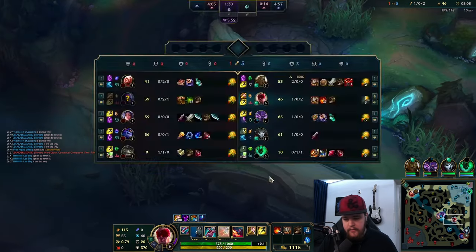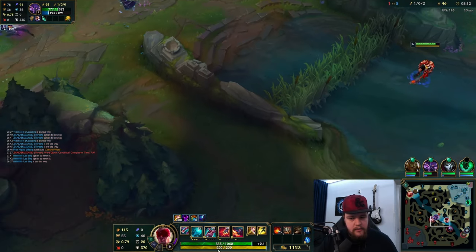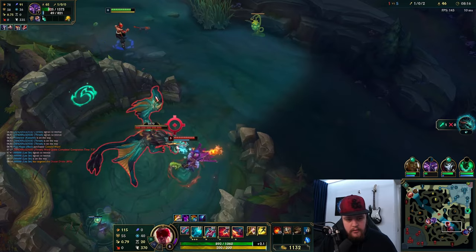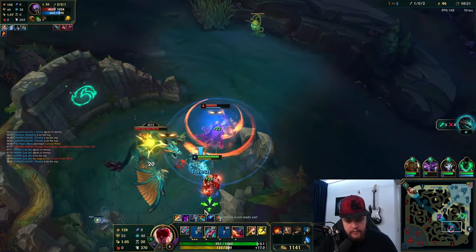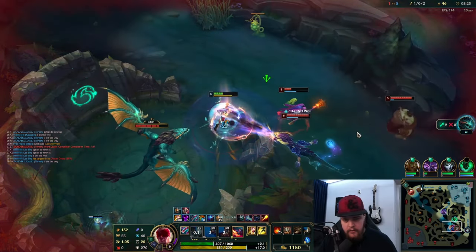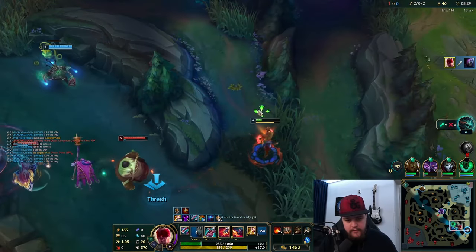I have to go mid. This might be a kill on Cassiopeia inside. Does he have enough mana? He doesn't, I don't think. Oh, he's doing dragon. Okay. That's not a problem. Go in with the Q. Walk outside of his stun. He goes back in. That's no problem. Flash. Good. All we need.